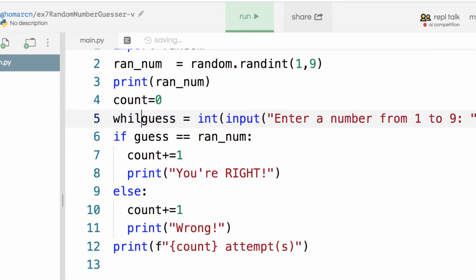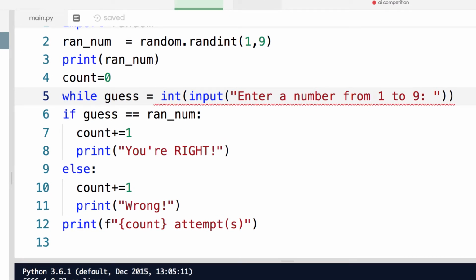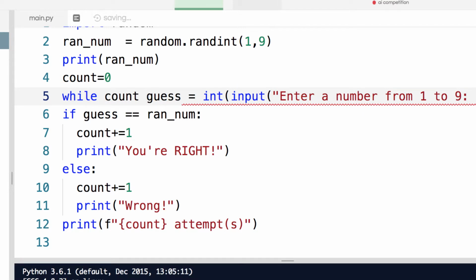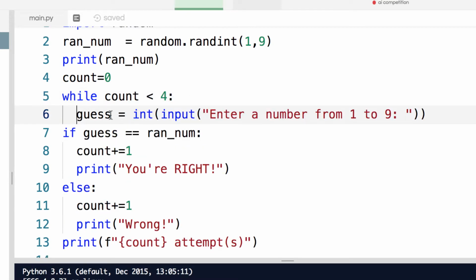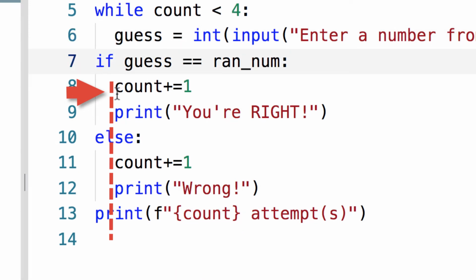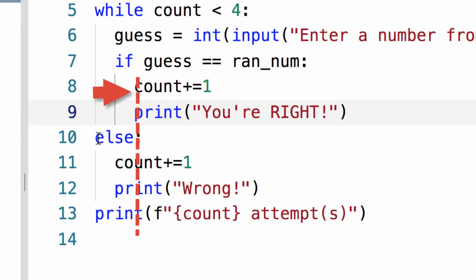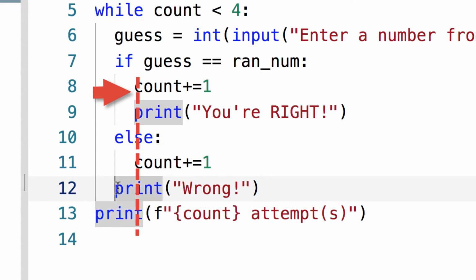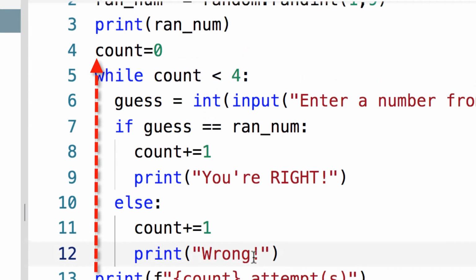So I'm going to put while, and if you want 4 attempts, I'm going to put while count is less than 4. That'll be my condition. That means keep going. So when it gets to 4, it's going to stop. So let me put that in here. Now, you can see what that did. When I hit enter, it indented this. That means all this stuff here should be indented. Each thing should be indented. And the ifs have to be indented in themselves. So you've got to be careful of what's happening here. And you'll see little wavy lines if it isn't indented correctly. This does not have to be indented. This could be out here because it's the last thing that's going to happen.